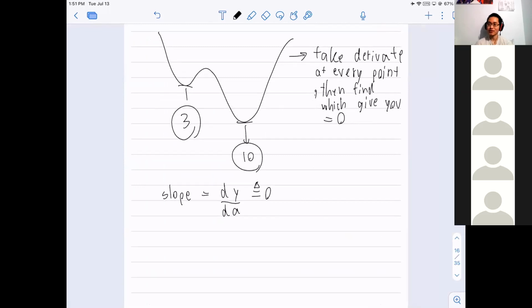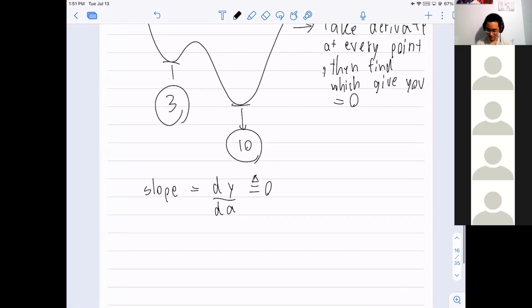That's the whole math of calculus, and there are different ways of finding the derivative. For example, for x to the n, the derivative is n times x to the n minus 1. For cosine of x, it's going to be negative sine of x. But that's something you'll have to learn from calculus and memorize by yourself.